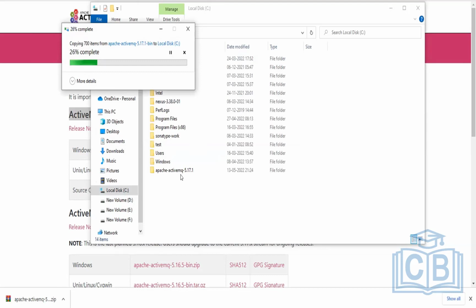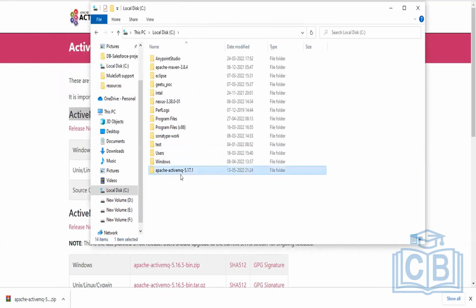Downloads, anytime we will delete. Right before this over here, I can create a folder for organization wise. I can create a folder and put it in there, right? Yes. I'll call it ActiveMQ. And I put here, paste. All right, it's copying right now.